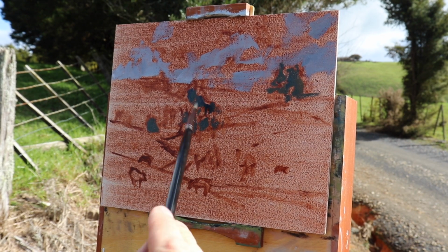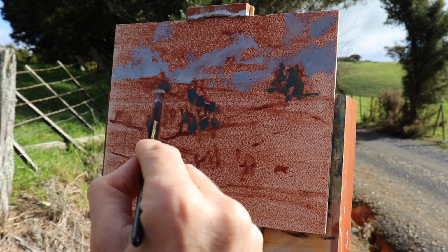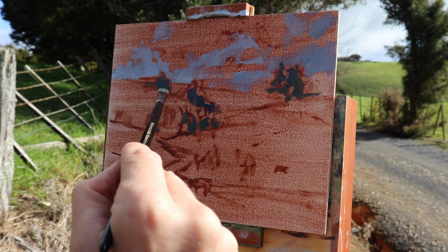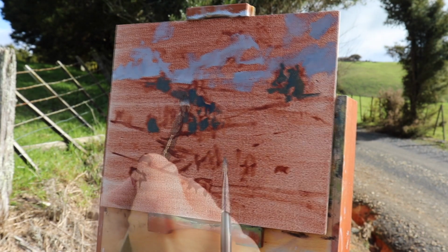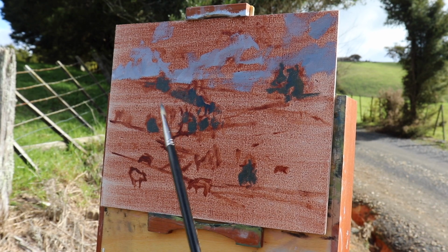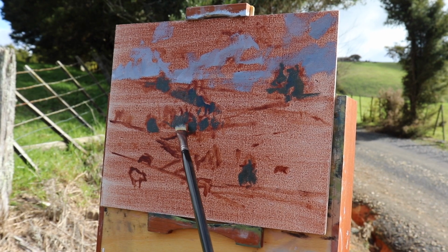Now in this particular landscape we don't have any elements that are too far into the distance. We've mostly got a foreground and a midground here really. But we still need to pay attention to our values in order to create the atmospheric depth that we want in the painting.